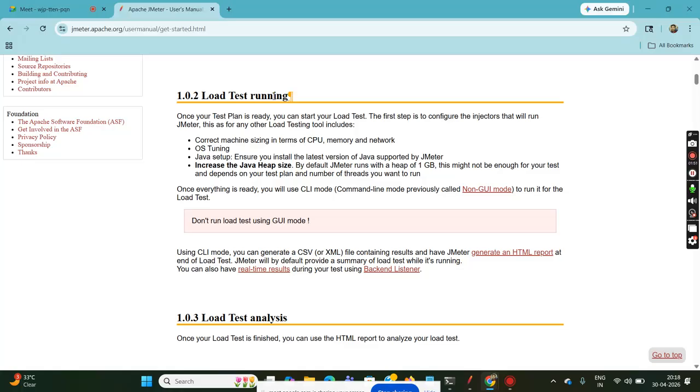Here if you see load testing, it is written over there, don't run load test using UI mode, and you should run it using non GUI mode to increase the Java heap size, to make it faster, and to increase the number of users. So we should run our code by using the non GUI mode. Okay, so that's what we will be discussing.